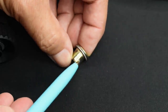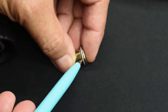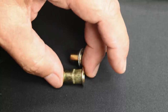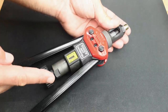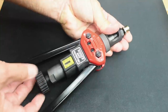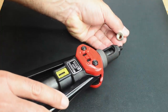Once the rivet nut is compressed, it's going to look like what you see right over here. You can see how nice and tight this collapsed in, making that ring so the sheet metal would end up between this crushed section and that flange. It's also rough, so it's going to be able to grab the surface of the sheet metal, making it much harder for the rivet nut to slip. Over here is what it looked like before — you can see the difference in size after the tool fully crushed it. To remove the tool, simply hold it in one position and rotate this knob counterclockwise. It unthreads very easily so you don't have to spin the tool around, especially if your space is limited.